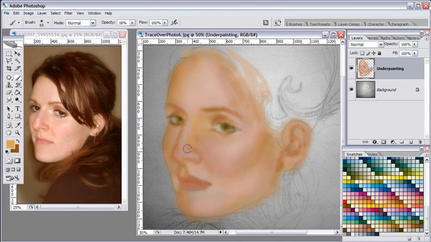And with any skin tone, we always want to have the ochres, we want to have the pinks, the mauves, even tones of blues and greens. We want the cooler shades to really round the form. So I'm just adding in these yellow tones. And what I'm going to do is I'm going to come over here and grab this kind of taupey color. And let's see what that does. That's actually too light. So I'm going to do a Control Z and get rid of that.